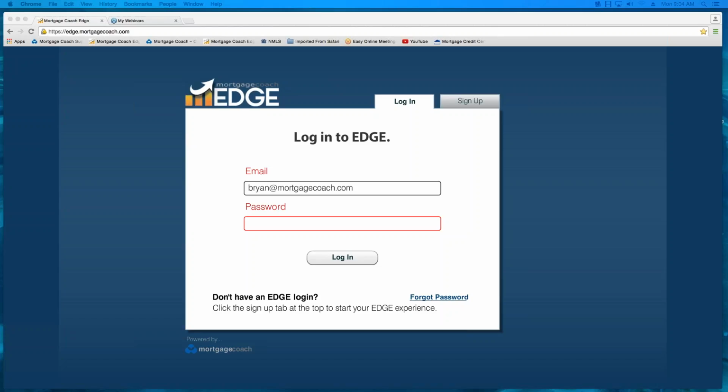Okay, username. Username, it will be your email address. And the password, if this is the first time logging in, it will be pass123. So email address for the user, and then pass123. Okay, Sheena's in.